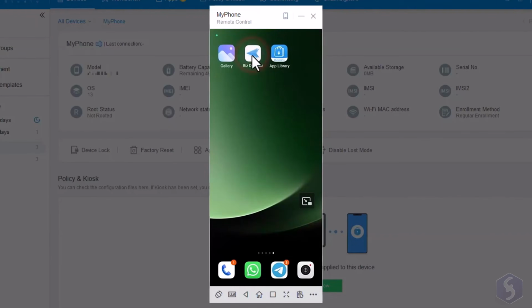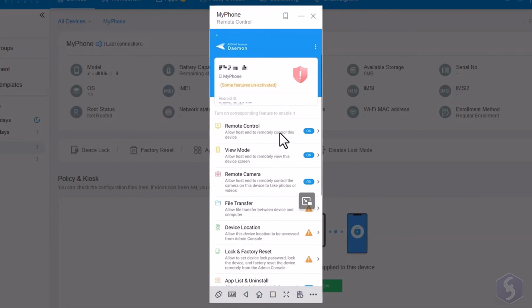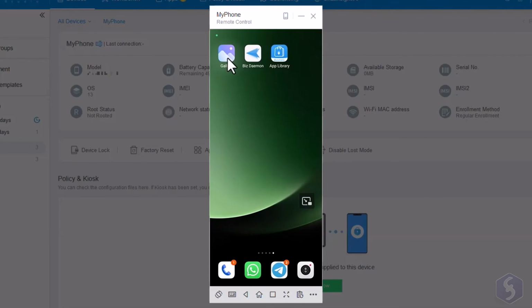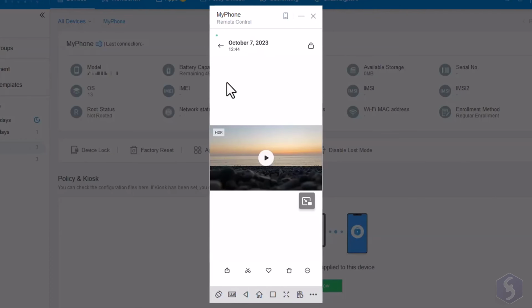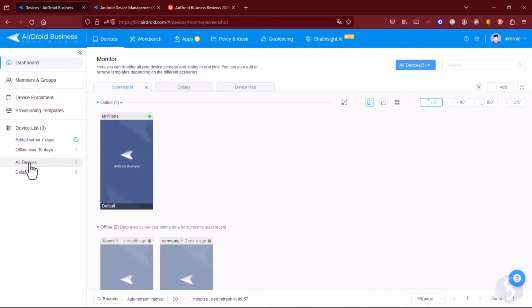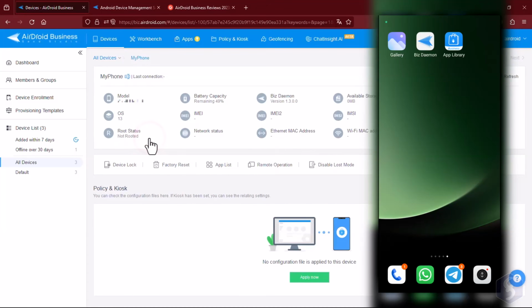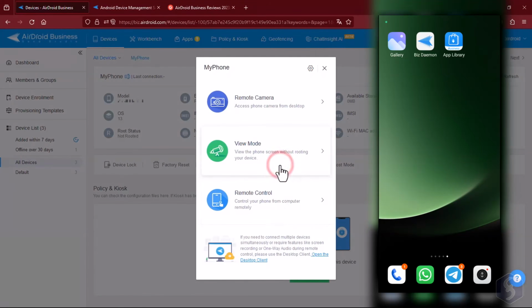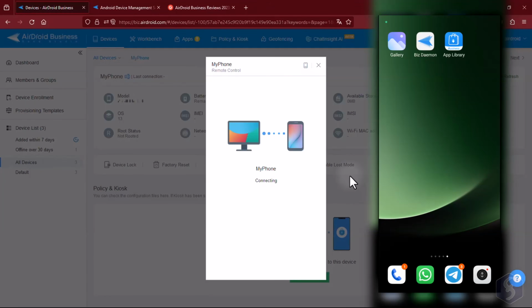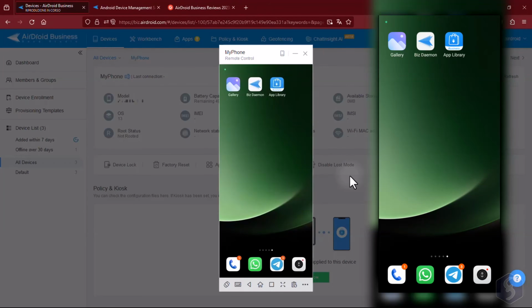AirDroid Business includes incredible remote control capabilities over your devices, empowering your IT agents to troubleshoot devices remotely, addressing issues and updating apps seamlessly without disrupting the user experience, and no more time and money invested to go on-site or manually move devices for maintenance. To initiate remote control, go to the device list, select the device, go to Remote Operation, and choose Remote Control. This feature works also on unattended devices, eliminating the need for someone on the other side of the screen.